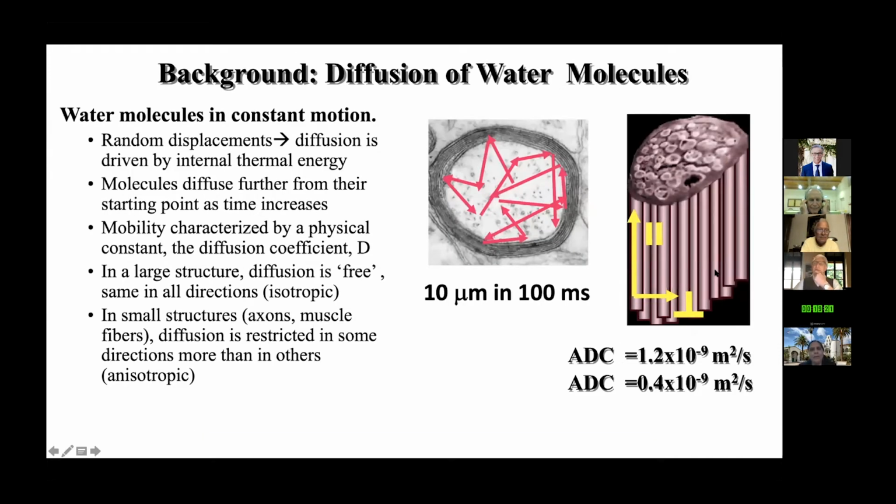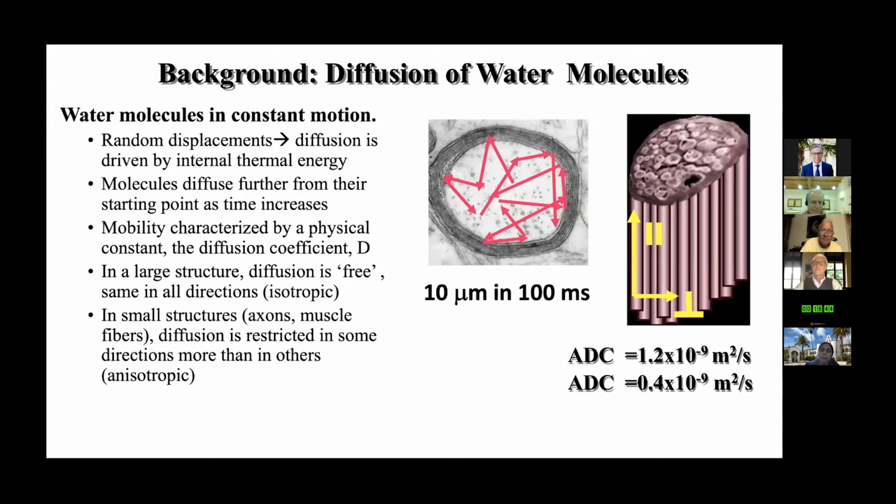So let me give a little background of the diffusion process that we are measuring by MRI, and what we mean by diffusion tensor imaging or diffusion imaging. Diffusion is something that all of you are familiar with. A colored water drop in a beaker of water, you'll soon see that that color has diffused. Basically, diffusion has a formal definition of random displacements and is driven by internal thermal energy. So the higher the temperature, the faster the diffusion.